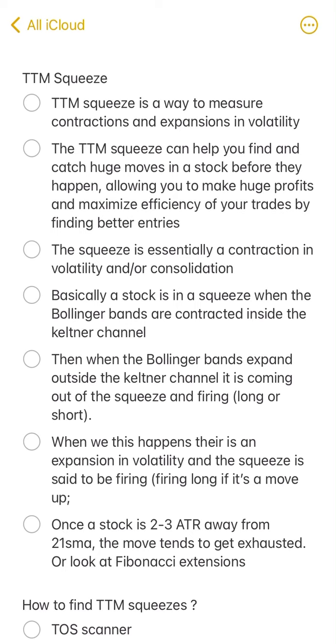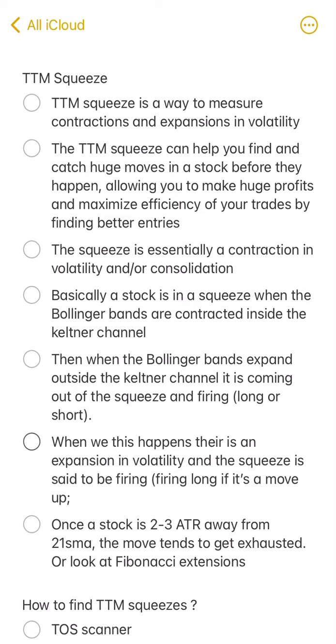So let's just start off with what the heck is the TTM Squeeze, right? The TTM Squeeze is probably one of my favorite indicators. I use a lot of different stuff when I'm analyzing my trades, analyzing entries and exits and when to pull the trigger. The TTM Squeeze is definitely higher up on my list when considering when to enter a trade, right? Basically, it's a measure of contractions and expansions in volatility. So it's just a way to quantify that for you.